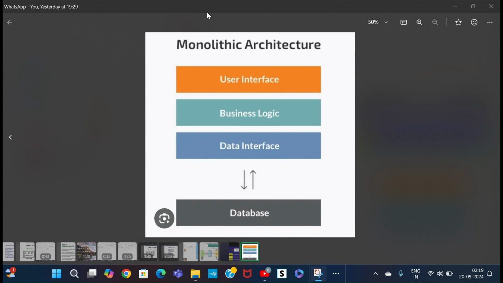So next, let's deal with the problems with monolithic architecture and why developers are moving towards microservices. Let's understand with an example. Let's see what our first challenge is. Imagine we have a requirement.